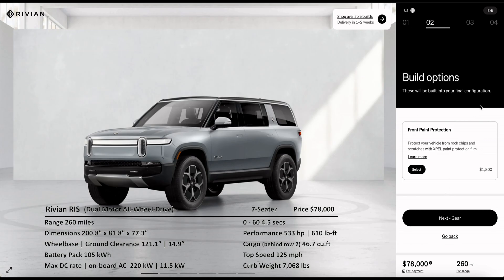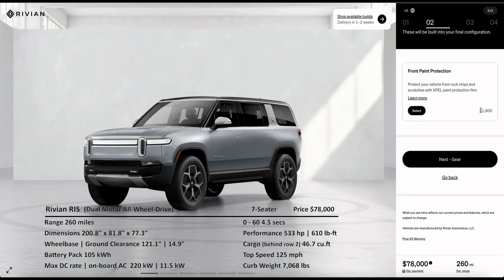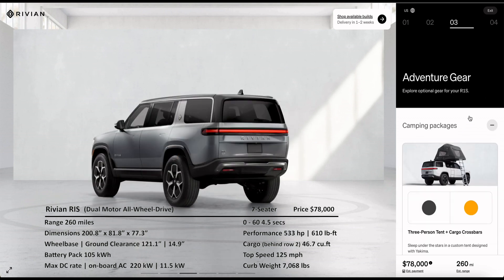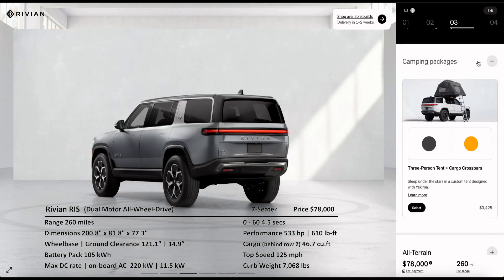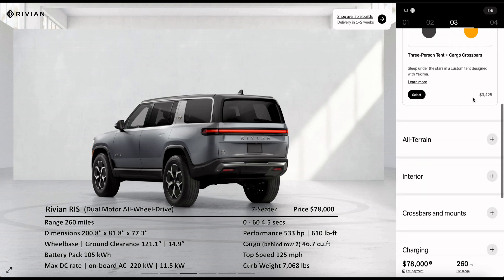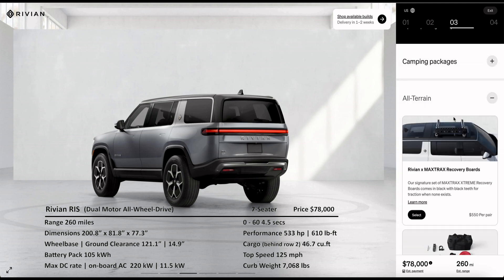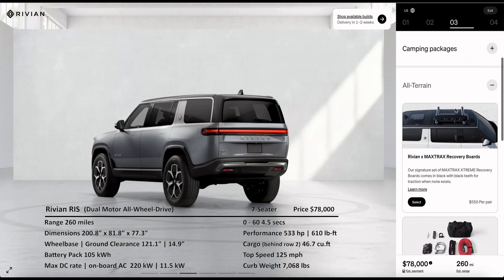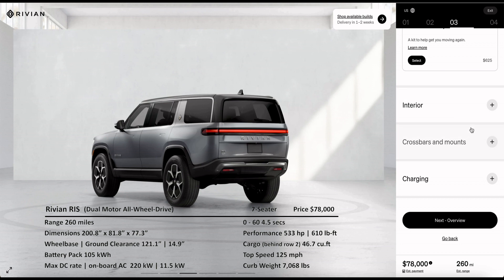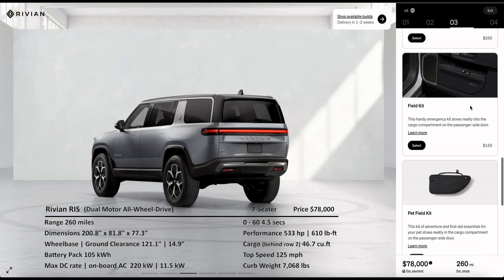The R1S is the heaviest of our selected trims at 7,068 pounds. The Rivian is a software-defined electric car and brings a very delightful experience for its users. It is important to note the delivery time for this car and the after-sales support, which may both depend on your location. Being software-defined, it is constantly improving, and like with all electric cars, users may have to figure out their convenient Level 2 charging to make a good experience of it — that could be at home or work, but a large battery pack would require assured energy.